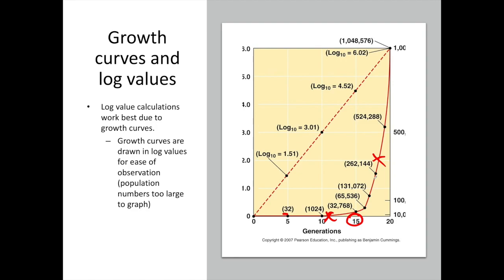When we create a growth curve and need to calculate the rate of growth of a population, we convert all of our actual generation numbers or numbers of cells into log base 10 values. By using a logarithmic value, we can then calculate a straight line, and when we calculate the straight line, we can calculate the slope of the line. That gives us the rate of growth, change over time. In this course, I am not going to ask you to calculate the slope of a line, so you can put away your algebra books.